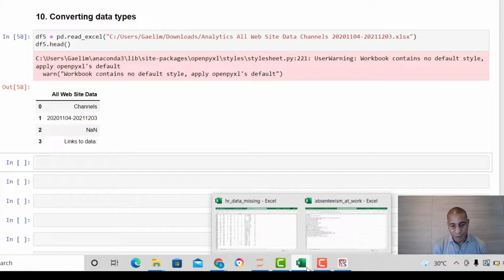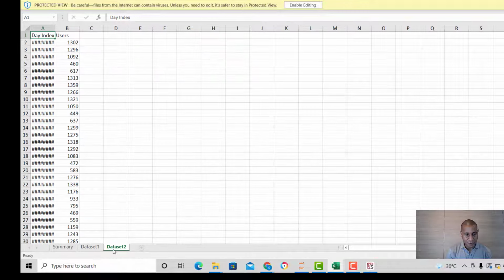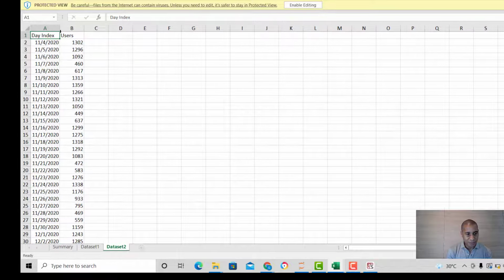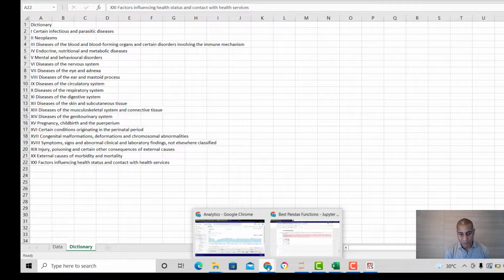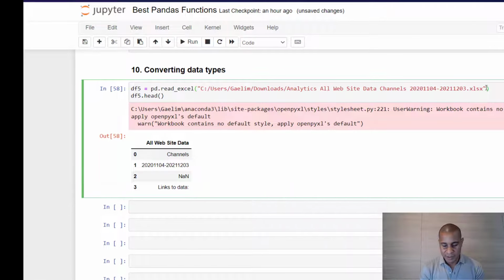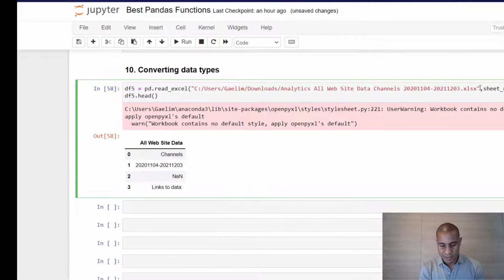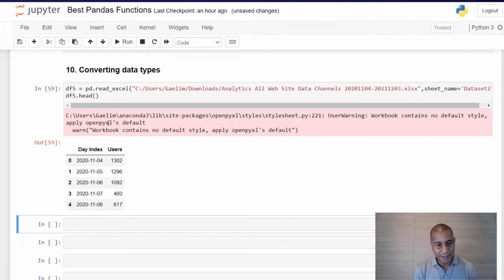So I need to open that file back up. The sheet name I'm looking for is this one, the dataset 2. So I go back over to my Jupyter Notebook, pass in the parameter sheet name equals data. So now we have this here.